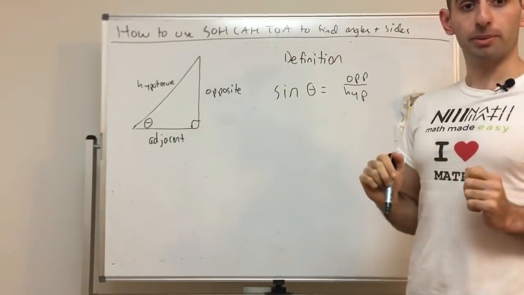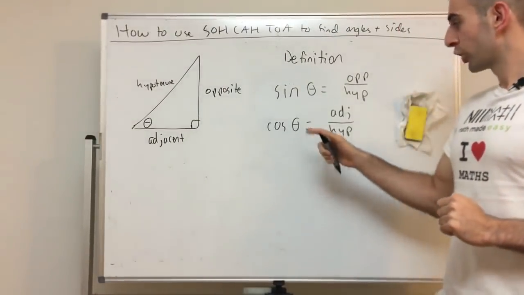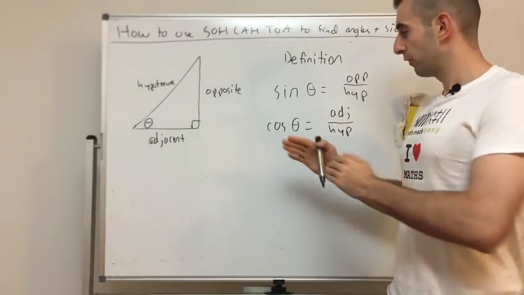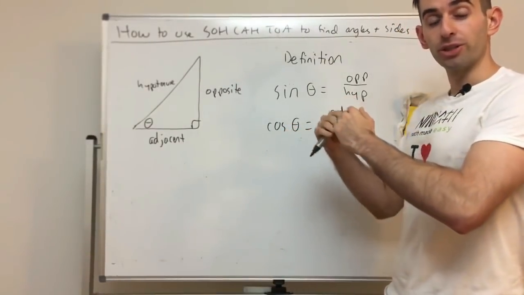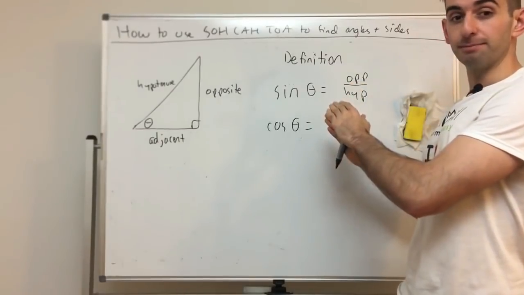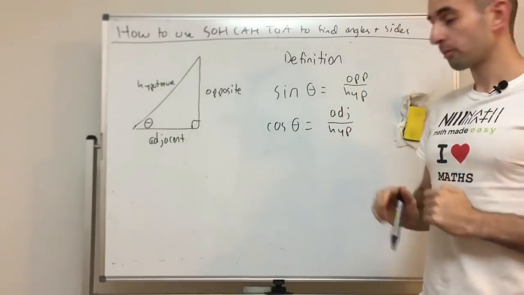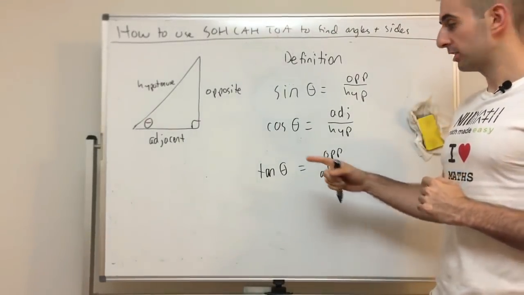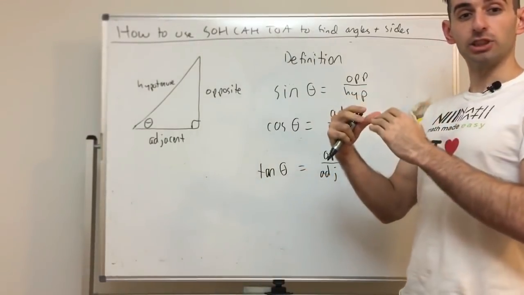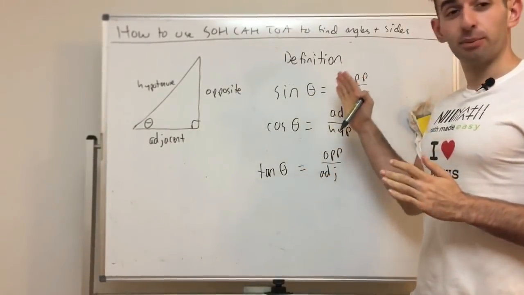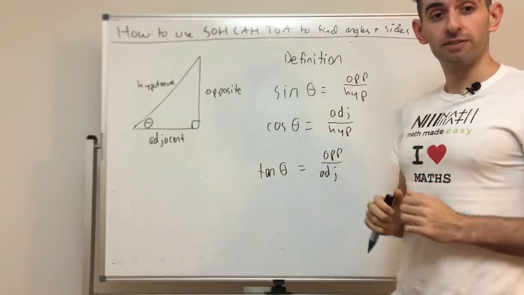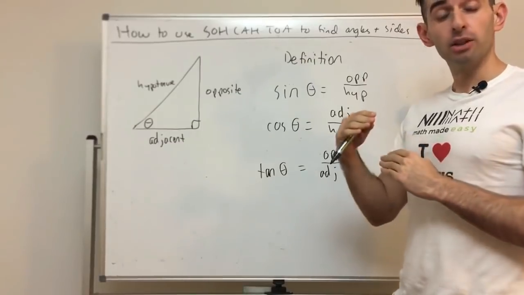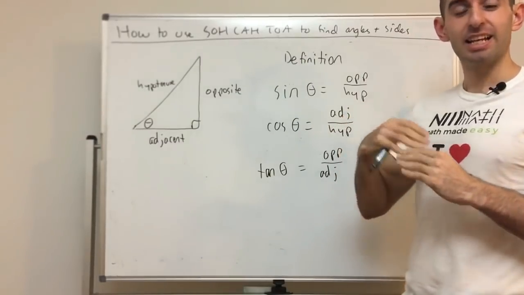The next trigonometry ratio, cos theta equals adjacent over hypotenuse. Right, so the full name is cosine, but we just shorten it to cos theta. And the last, tan theta equals opposite over adjacent. Right, so this is shortened from tangent. Okay, so these are the three main trigonometry ratios we will use to find angles and sides in right angle triangles for now. There are other ratios, but they're introduced in later topics, right?